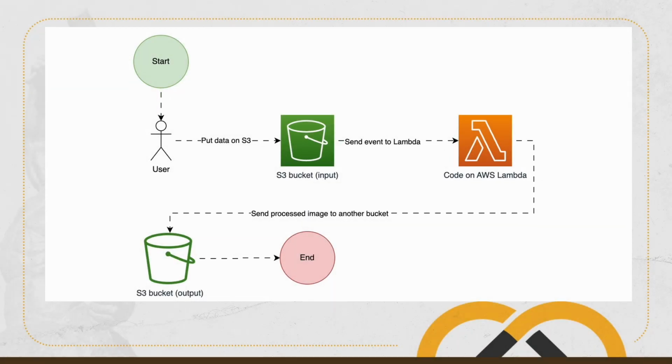Okay, great. So how is this going to work? The user will upload an image to a bucket, and then the bucket will send an event to the Lambda function with the metadata for the file. The Lambda function will read the metadata, load the original image, and apply a watermark to it, and then this new image with the watermark will be saved to another bucket, which in our case is the output bucket.